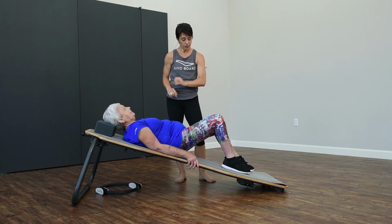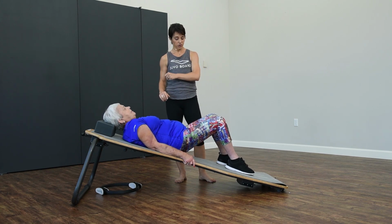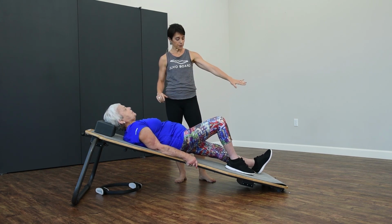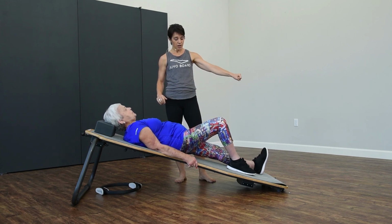Let's switch to the left. Nice and easy, slide it down. Remember to breathe, abs gently engaged. Good, and slide and pull it back up. One more time, slide, pull it back up.